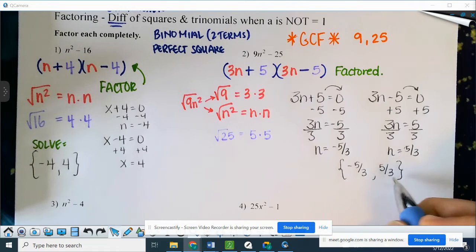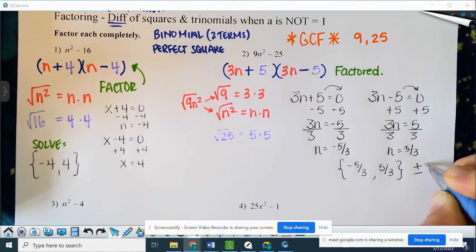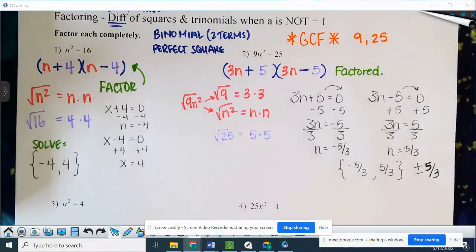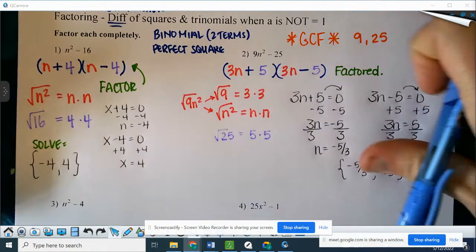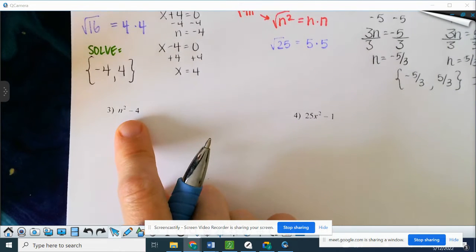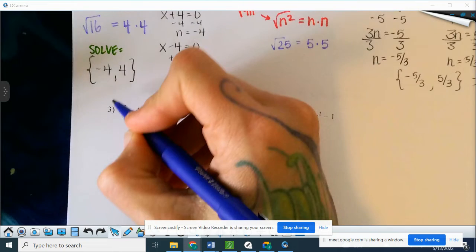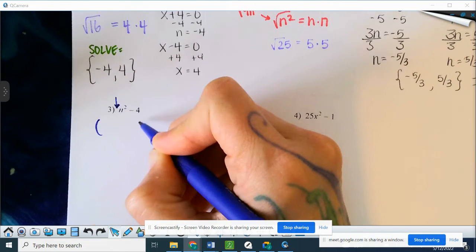And that's listed. Those squiggles mean it's a list. You will also see it written as plus minus 5 over 3. Not 3 over 5. 5 over 3. So plus minus 5 over 3. So we'll do 2 more at least. Number 3. So it is a binomial, it is an n squared, and it is a subtraction. So that means a is 1 in the front, so we're going to get straight after differences of squares.